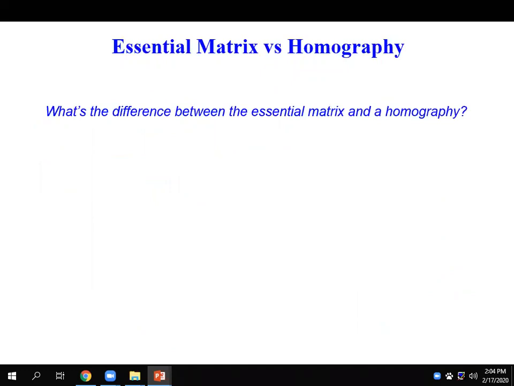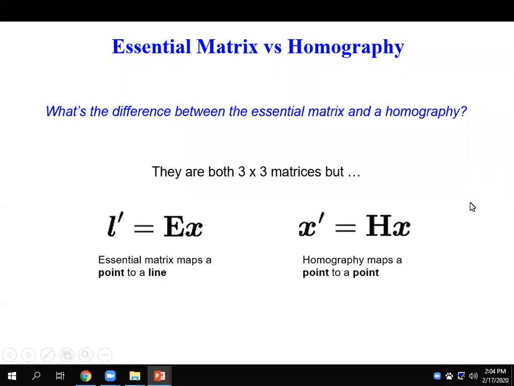Then, what is the difference between the essential matrix and the homography? I just reviewed the homography, yes? What is the difference conceptually between the essential matrix and the homography? Earlier, I'm giving you this matching point, and I'm asking you to get the H, correct? If you recall, I just remind you about this. These points in the image dash, and these points in the image plane X, and I'm asking you to get the H. I will give you 4 points matches, and then you will apply this. You get the 8 equations. You will be able to solve the 8 equations.